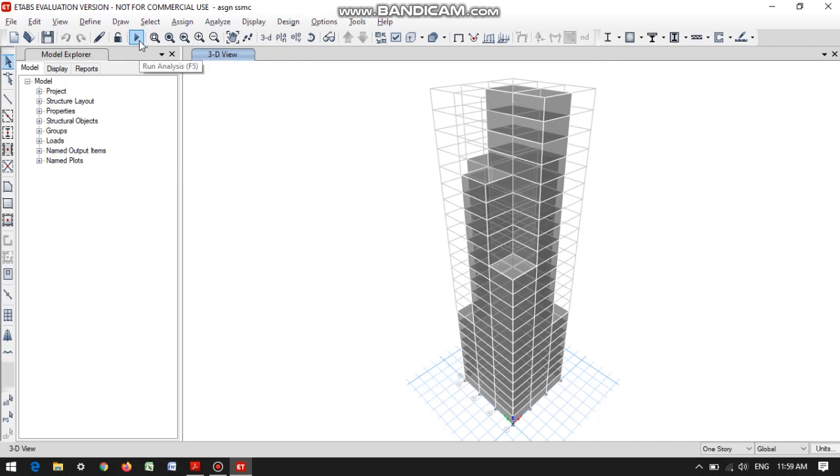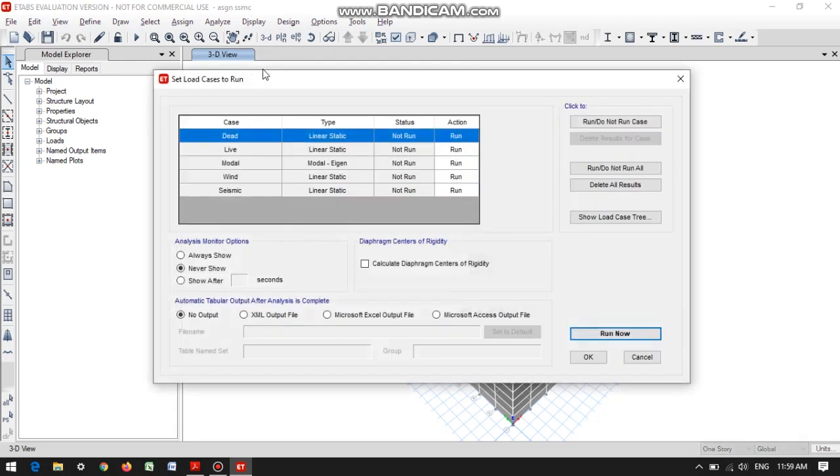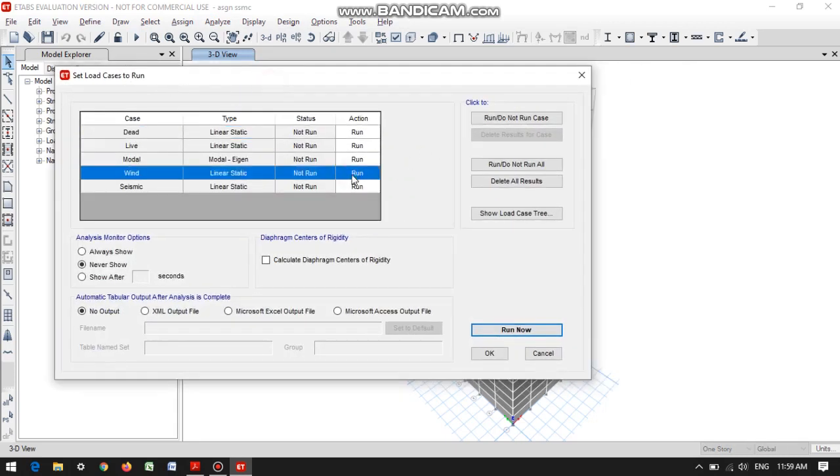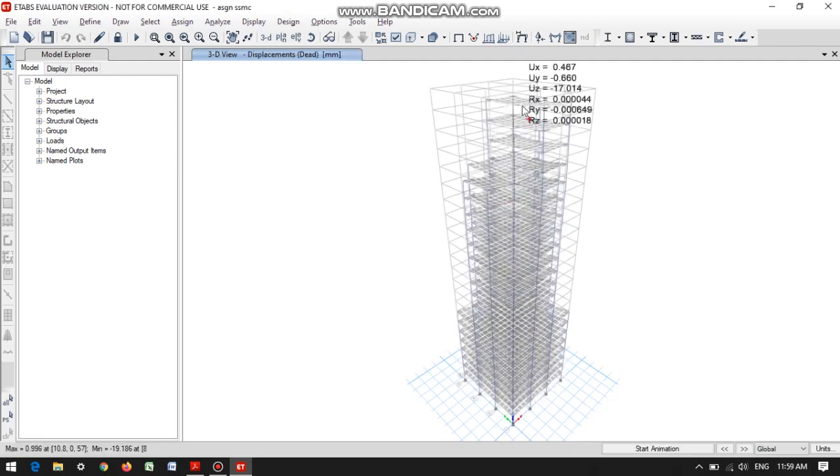Now let's analyze it. Before analyzing, we don't need the wind load to run. So let's choose it. Make it do not run. Let's run it now. It's a deflected shape.